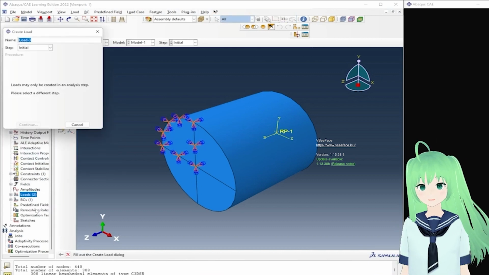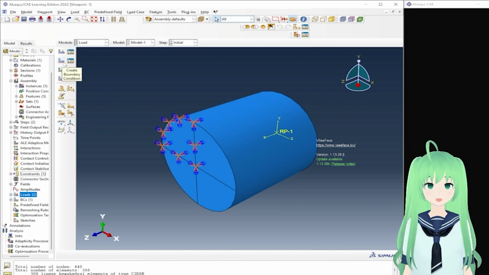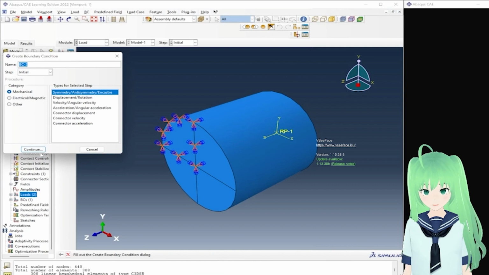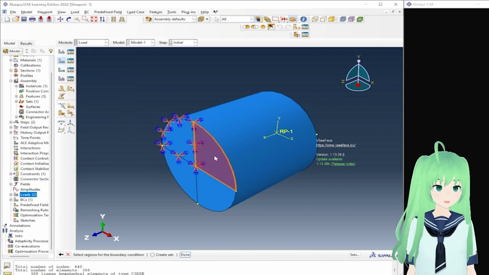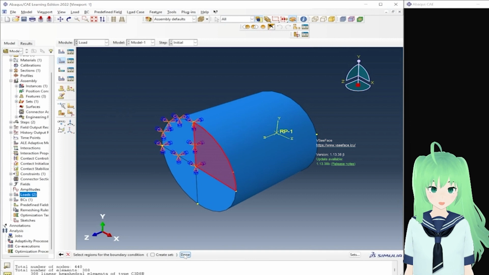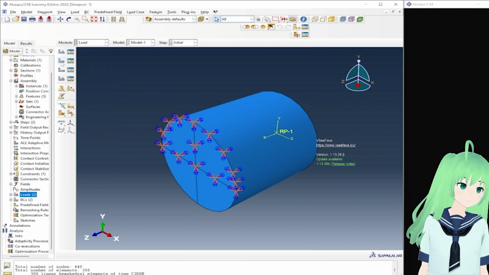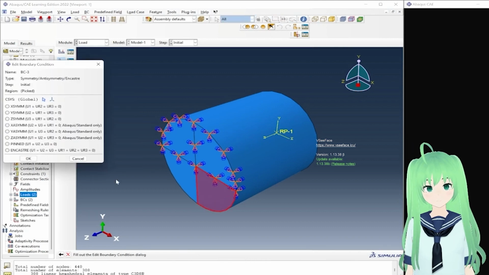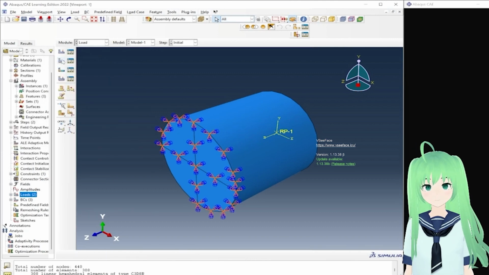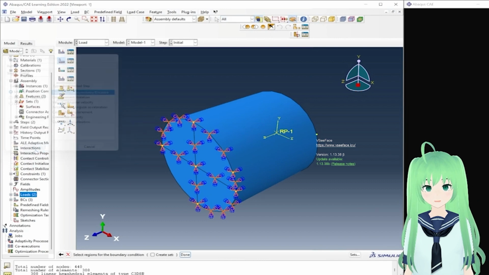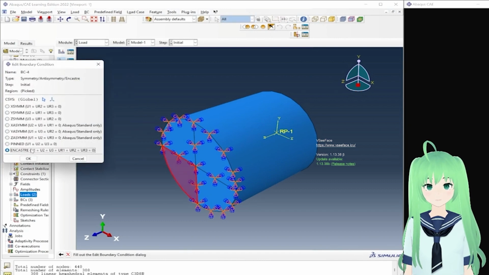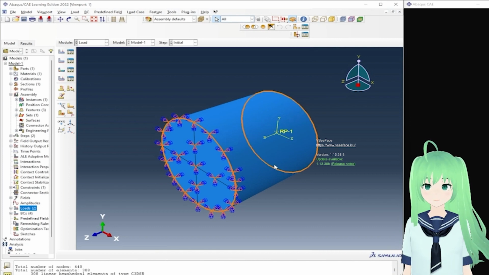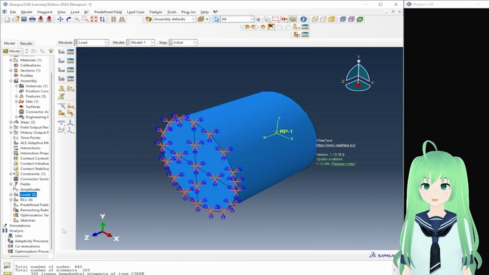We've said that part can't move. And we're going to do it again for each of the corners. Press Create Boundary Condition, leave it as is, press Continue, grab one of your corners, any one of them, it does not matter what order you do it in, press Done, and select the bottom option. Do it twice more: select the face, select the bottom option, create boundary condition, continue, select the face, select the bottom option, and now we've immobilized this entire surface. Its entire surface is fixed. Now we're ready to run a simulation.